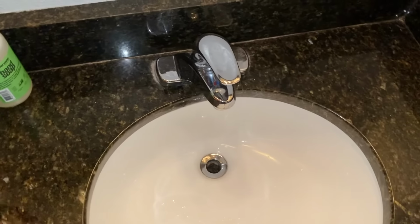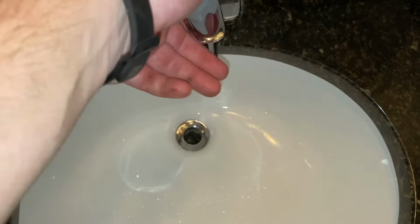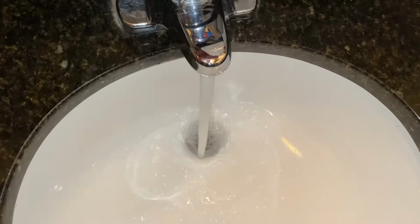Before you can turn the electric water heater on, you need to make sure that there's no air in the line. So I'm going to open up my taps to cold. Make sure all that air comes out and bring it over to hot.